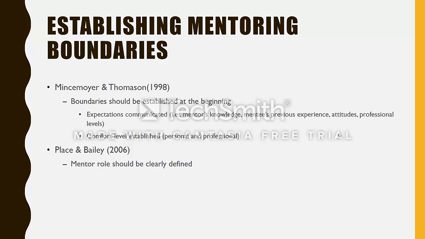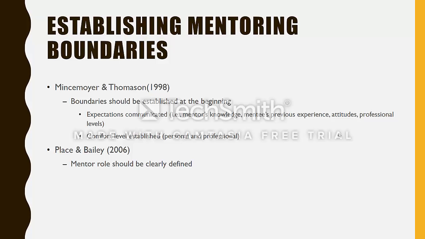And then for sure, discuss with your mentor a comfort level. Establish that comfort level, both in a personal and a professional context. So when you get together with your mentor once a month and you have these mentoring meetings that make up the mentoring relationship, what are you comfortable as a mentee addressing? Are you comfortable addressing goals that pertain to your personal life, or do you want to strictly keep it just about your professional life? Make sure you are transparent with your mentor about that, and then also gain some insight into what your mentor is comfortable with as well. And again, doing that early on allows you to make sure that you have selected a good mentor for yourself and have set yourself up for success with that mentoring relationship.